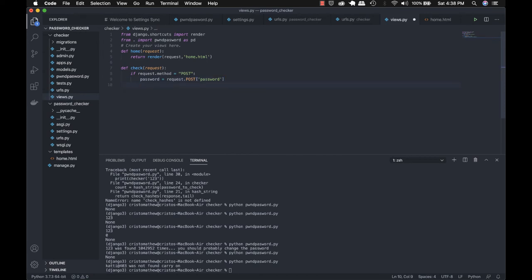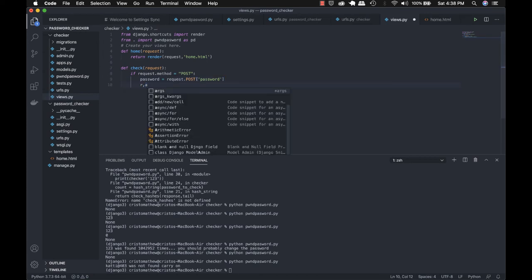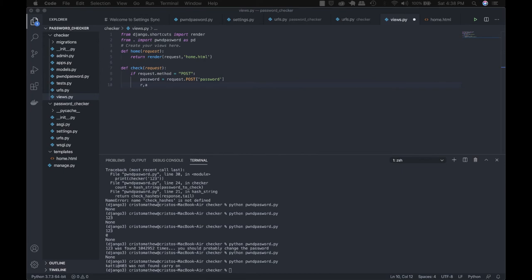and what we are going to do, we'll get two things. First we'll just get our password, so I will say r is equal to our password.